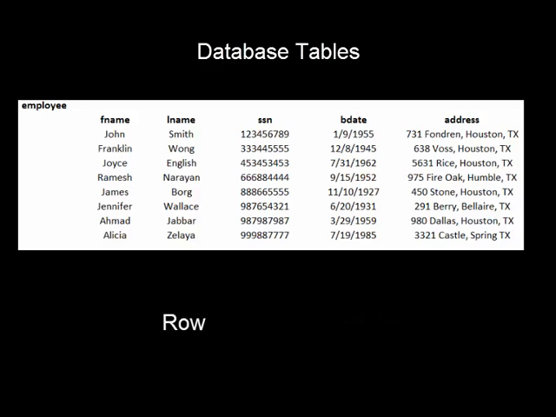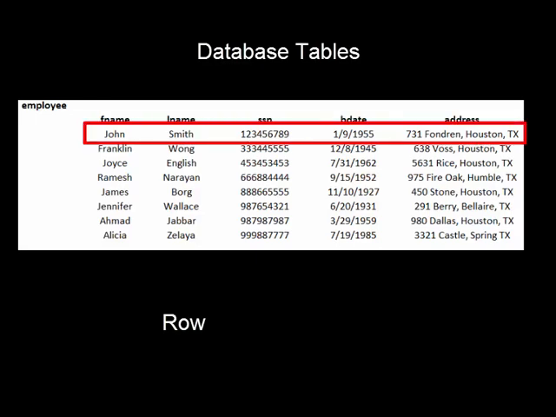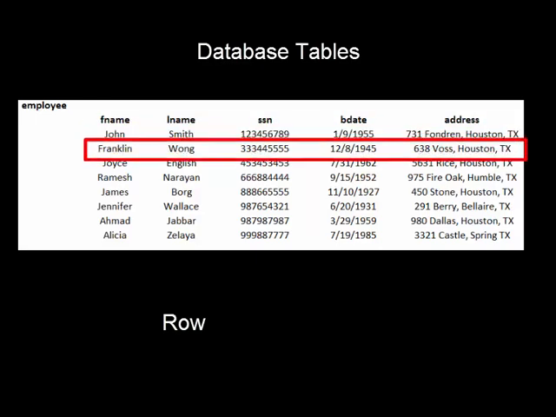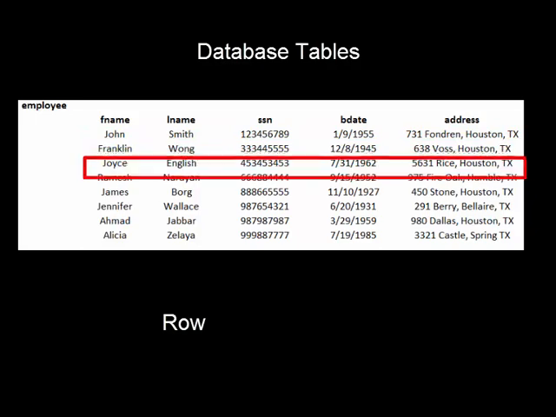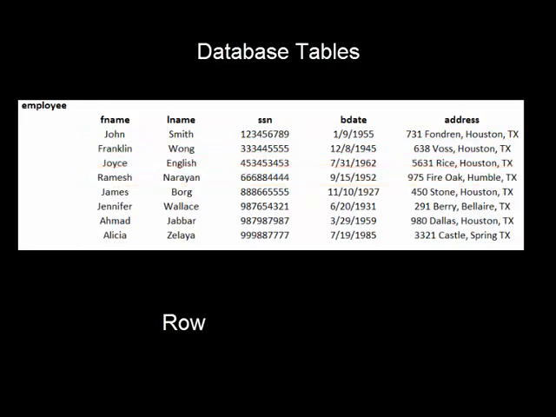For the rows, a row represents a collection of related data that normally corresponds to a real world entity. In this table, we have employee information for a company. You can see how each row contains information for only one employee. Similarly to how a table has synonyms, a row also has synonyms. You may hear a row referred to as a tuple or as a record.